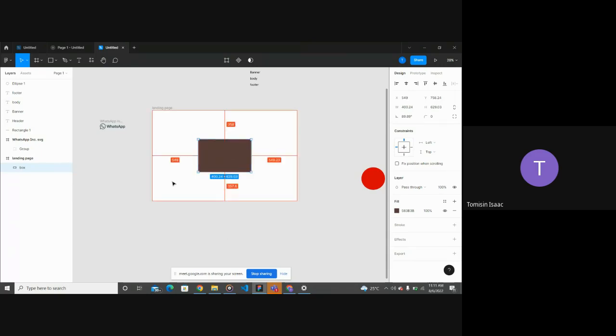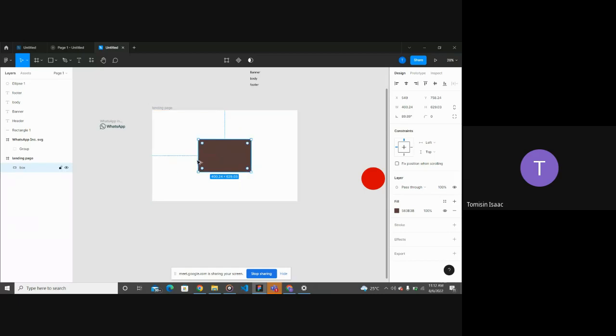So now when you press Alt, you can see 549 at the left, and at the right 549.23. You can see in a way it is in the center. This is where your width and height also come into play. Now you can see that it is not really even.